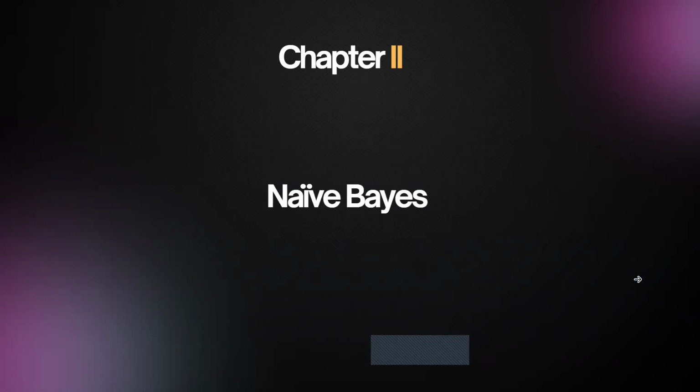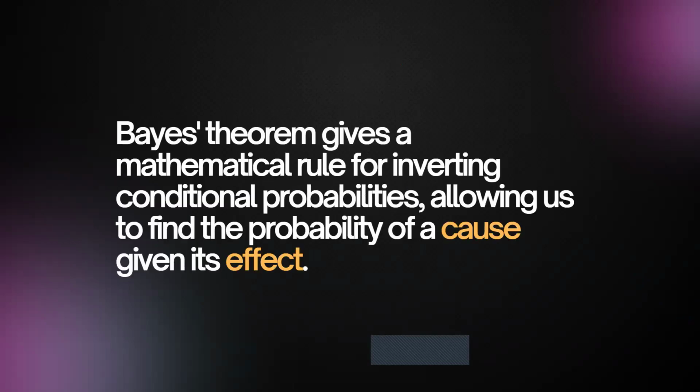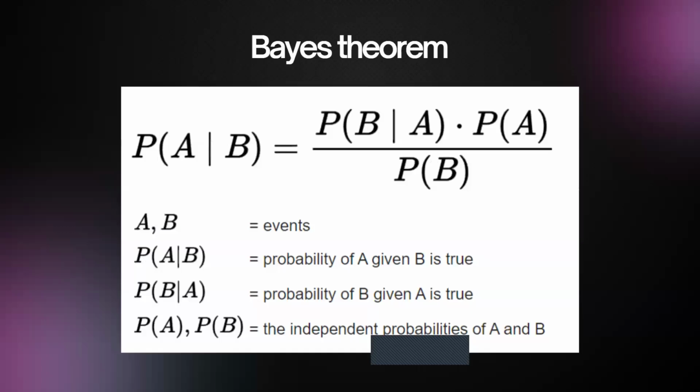This is really good because the example that I've taken here is really nice. We're going to do an example from NLP, which is natural language processing. Okay, so before we go to naive Bayes, we need to understand what Bayes' theorem is. Bayes' theorem basically gives you an understanding of conditional probabilities, right? So you can find the probability of a cause given its effect. You must have done this in your class earlier, which is P of A given B. That's Bayes' theorem, right? So P of A given B is equal to P of B given A times P of A, divided by P of B.